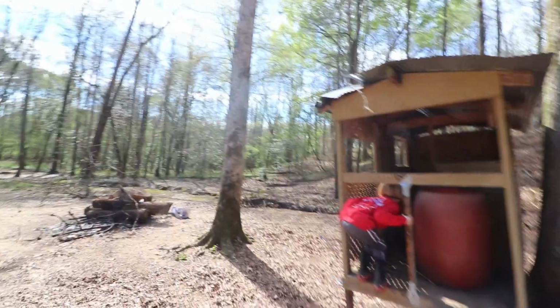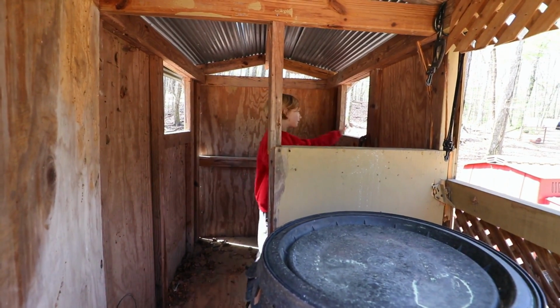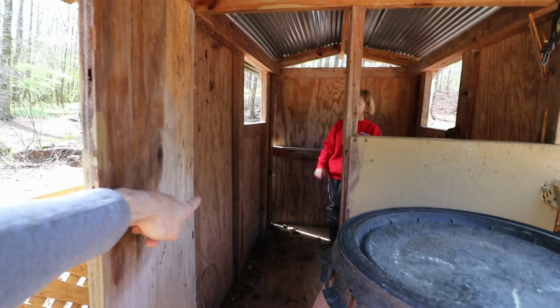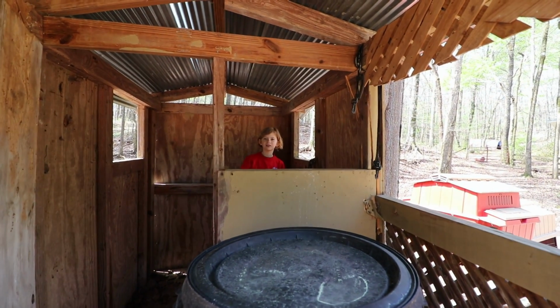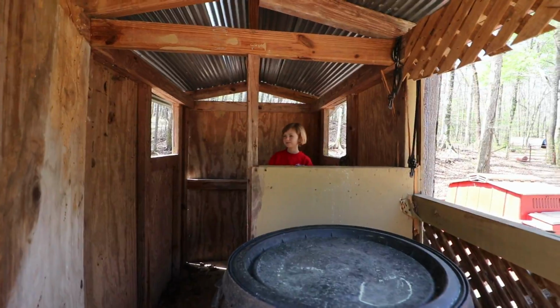it a pretty color. We could put two nesting boxes in here. Oh yeah. Two or three, and we could put them right here so we could just open a little door or something. Yeah, and the eggs come out. What we could do is put the nesting boxes down low, and then I can build a door on the outside. Chicken wire on the windows, and we'll make a door where we can shut it up at night to make sure nothing gets in here.